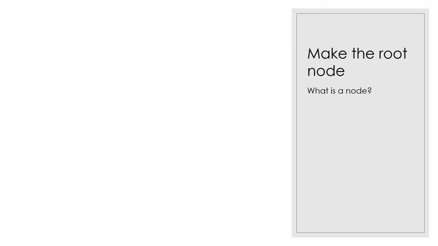So in a moment, you're going to write the Python code to make the root node of a tree. When we're storing a binary search tree in a 2D array, what is one node? What would it look like in Python? If you want to write that down, I'm going to put the answer up in a second. So you can stop the program and write something down. Here's the answer.